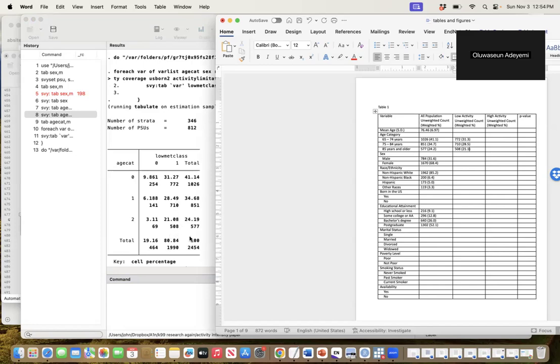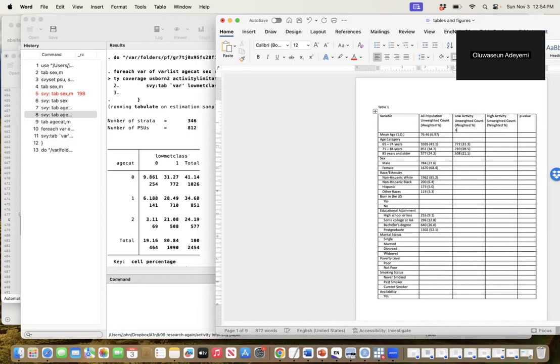Another way you can look at it is your low. What's the total of your low activity category? N equals 1990. I like writing this N in small letters. And then the percentage here will be what? We'll get back to that. And so everything here must equal 1990. Now 8 plus 2, 10, 0, 7, 8 plus 1, 9. Yes, good. 7 plus 7, 14, 14 plus 5, 19. 1990. So everything here is complete. The reason why we have 99.9% is because of the approximations, which is okay.